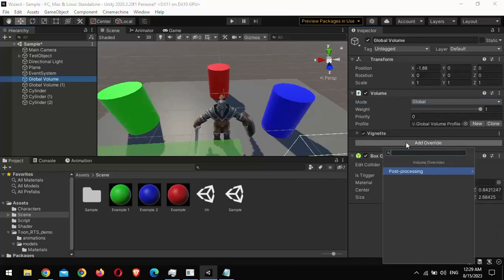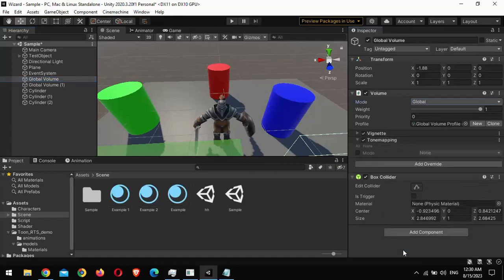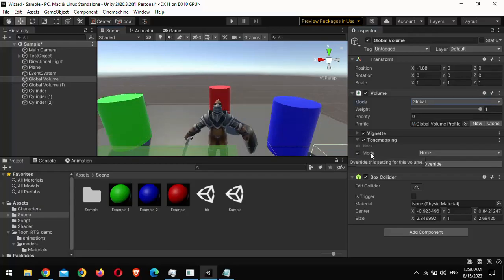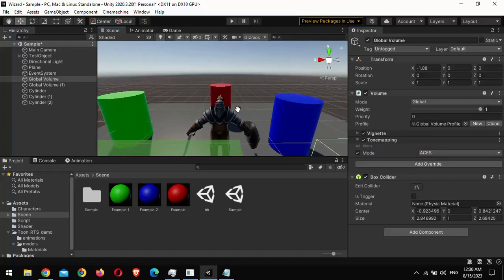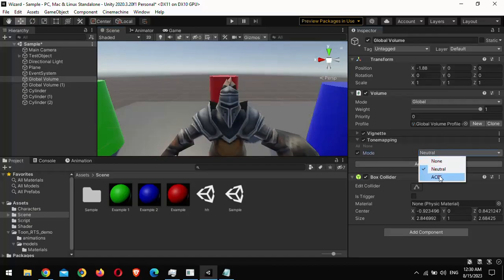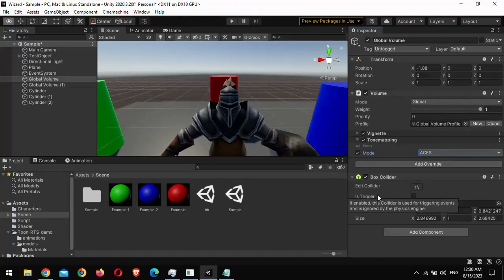Now let's add the tone mapping. Simply post-processing tone mapping. As I said, tone mapping converts the HDR color space into something our monitor can actually display. And now we have two options, which is neutral or ACES, which you can see each give a different result due to a different color space. Of course, in wider displays and scenes that have many colors, the effect will be more clear, and it is very advised to use it with HDR, so make sure you enable HDR in your URP setting.